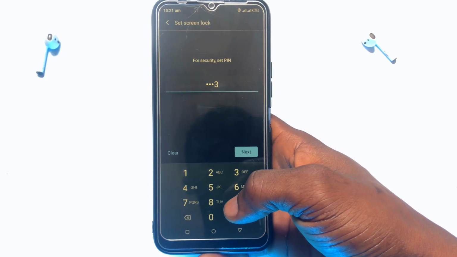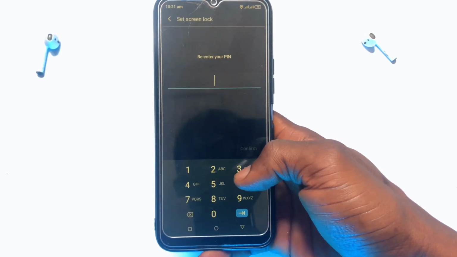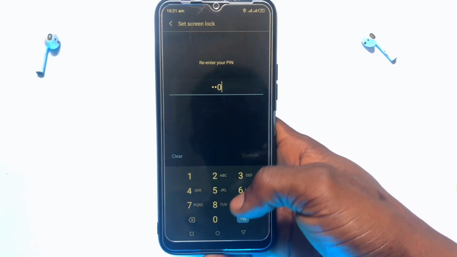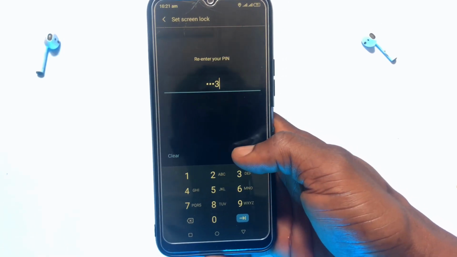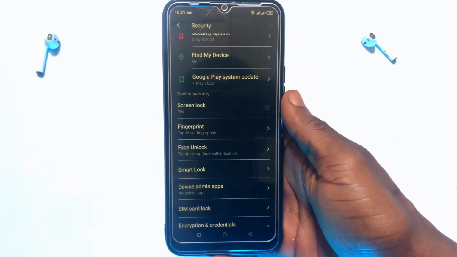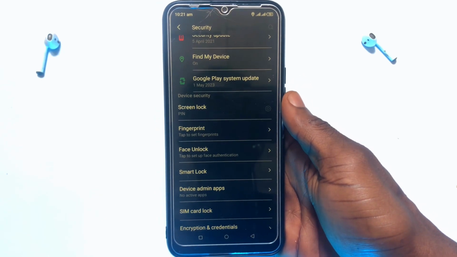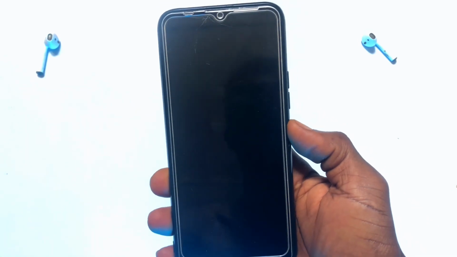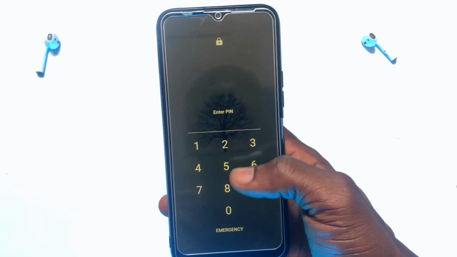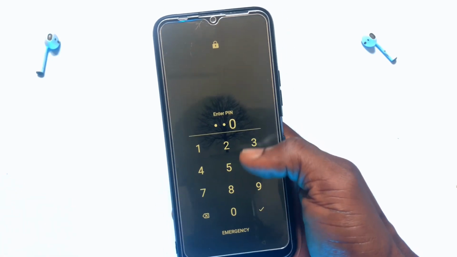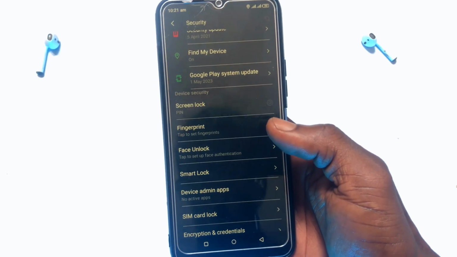So for me, I am going to be selecting these 4 digits and then click on next, and then write in that particular 4 digits that I have selected, click on confirm. It means the pin, which is the 4 digits, has been accepted and will then be used as a passcode for this particular device. So if I lock the screen and then I click on open, I will need to provide the 4 digits which I have made. Basically that is it with the pin.